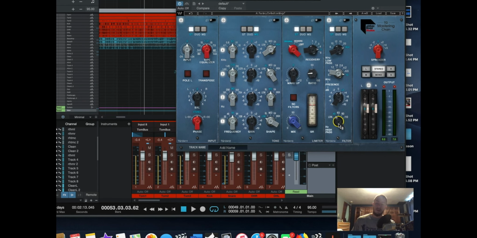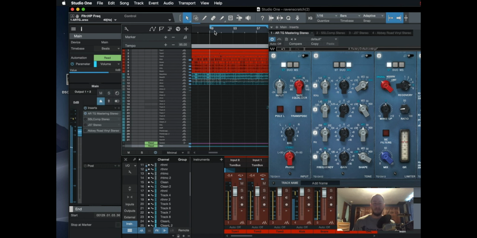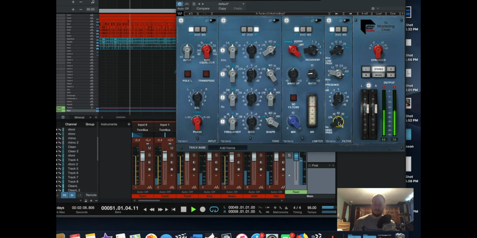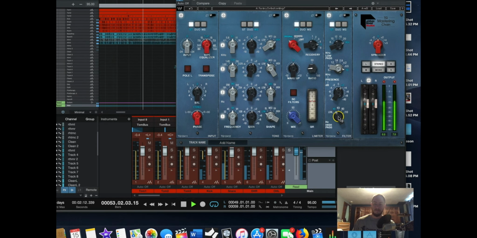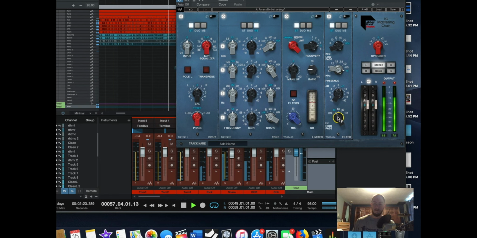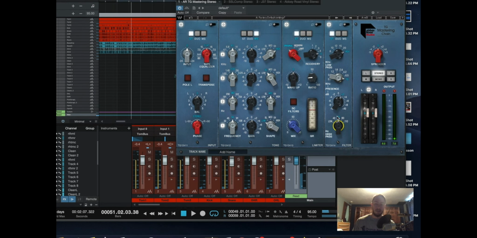So I'm going to start off with 40, and I'll even go up to 110 just to show you what it's like, but I'm going to keep it where I think it should be. Okay, I think I actually am going to keep it at 63 hertz.